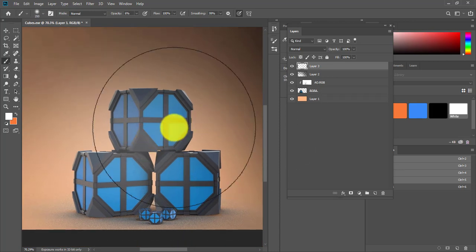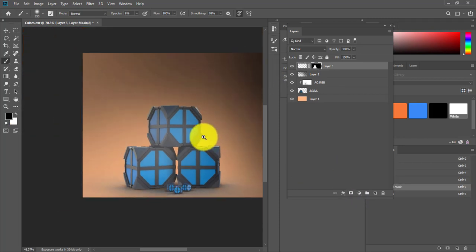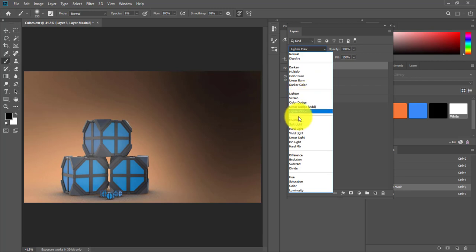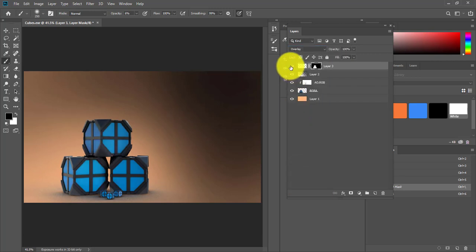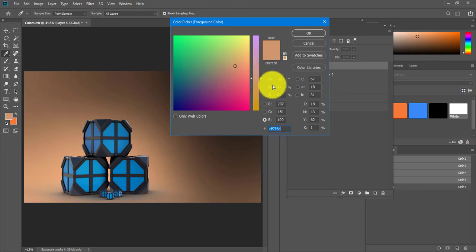Let me control click this. Let me click on this layer and then do a layer mask. And then I can play with things like maybe set this to overlay. There we go. So you can see how it kind of bumped up that brightness a little bit. That's pretty good. Maybe I want to add another layer here. Let me sample this color and then really brighten it up.